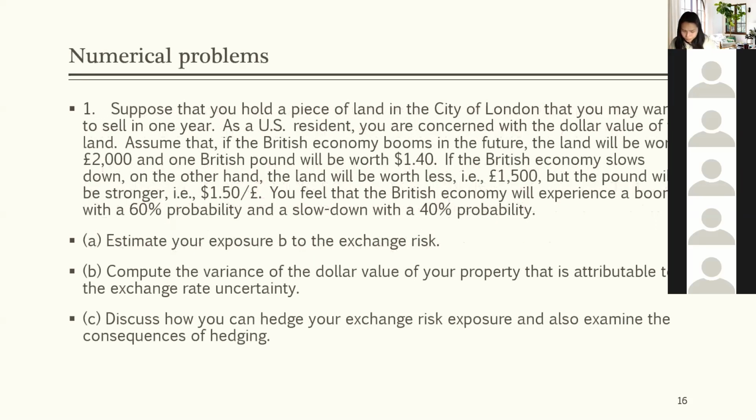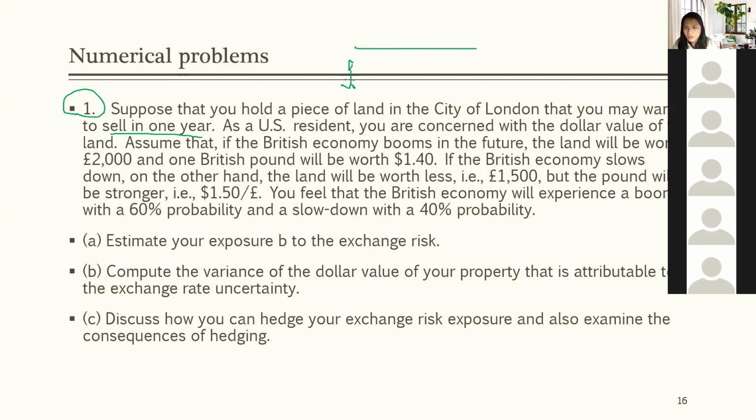All right. So moving on to the problems. With this topic, I find that the calculation is very long and could be quite complex, but the concept is not very hard to understand. So the question tends to be straightforward, even though the calculation could take a little bit of time. As an example, let's look at question 1 here. In question 1, assume that you're a US citizen and you just bought a piece of land in the UK.